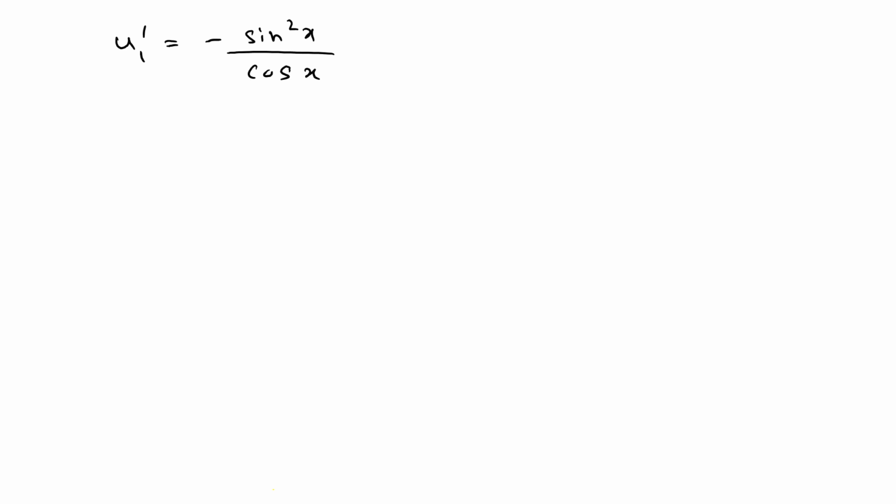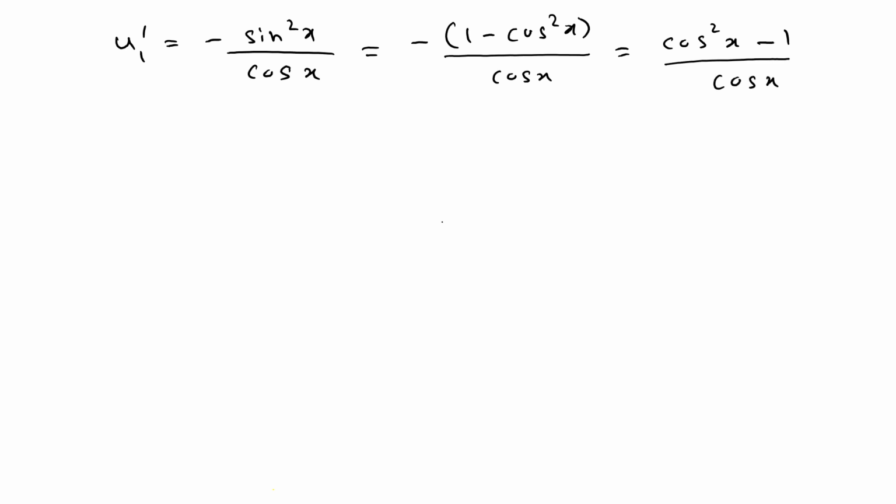We're going to think about how we integrate trigonometric integrals in Calc 2. One way to do that is, you can write the top, sine squared, as 1 minus cosine squared x over cosine x. If you distribute, this simply becomes cosine squared x minus 1 over cosine x. Now we can divide the terms. You can write this as cosine x minus 1 over cosine. 1 over cosine means secant x. So you can write it like that.